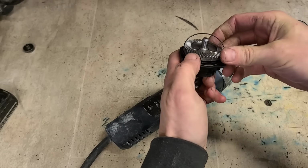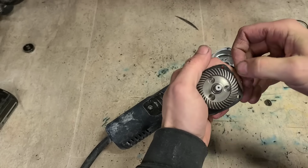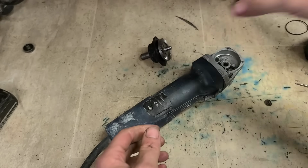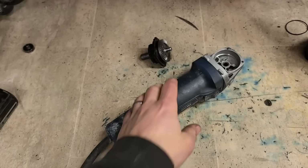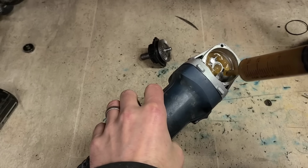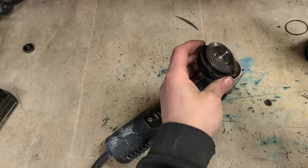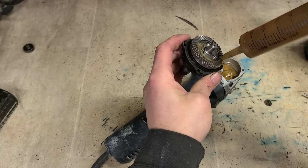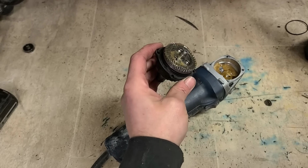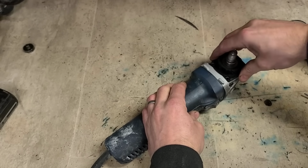Now, on the oil seal, it's just a very fine O-ring. And then some actual gear grease then. The heavy stuff, not the light stuff. Better for the gears and less likely to leak out whenever it gets hot.